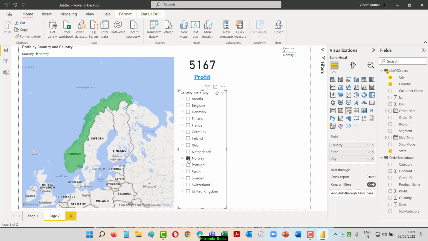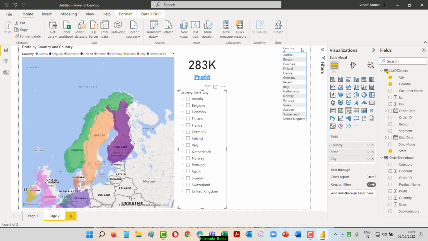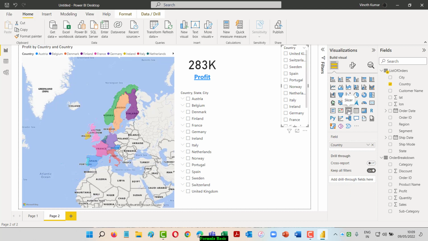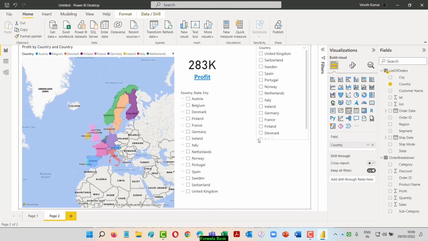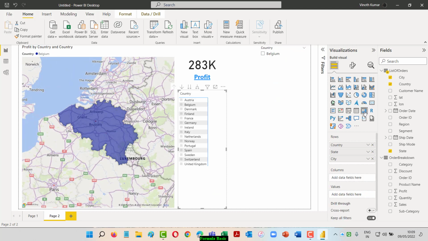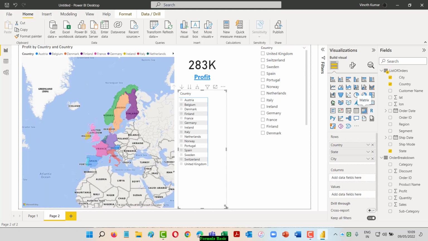Again, I want to see the combination differently, so I'm trying several combinations here. So instead of taking this as multiple maps, I can convert this into a filter, and then I can convert this into a multi-row table. So this allows me to do things better.